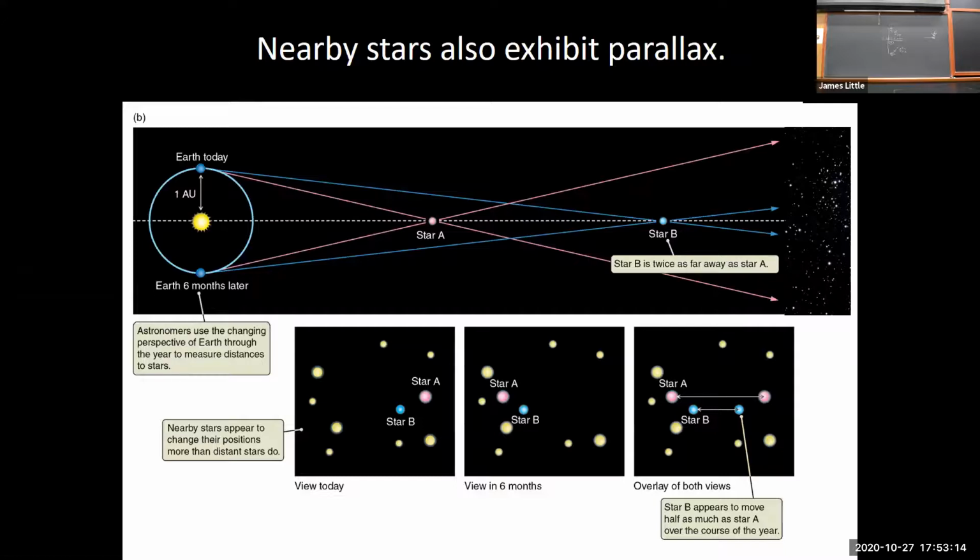So we compare the star that we're interested in against things that are truly, truly, really far away. And there are objects that are truly, truly, really far away. The earliest galaxies were, many of them, quite luminous. These are called quasars. And if you're looking at a quasar, you can be pretty confident that it's close to the edge of the visible universe. So quasars aren't going to move at all. You measure how much star A and star B move relative to those background extremely distant objects. And right off the bat, you know that star A is closer than star B.